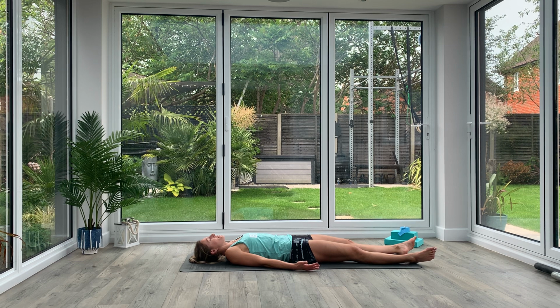Maybe check in with yourself, give yourself a quick scan from head to toe. Are there any areas of tightness or tension left to release? And think about sending that breath all the way to those areas. We'll begin at the head. So start to think about sending that breath in towards the face and the head and the ears.